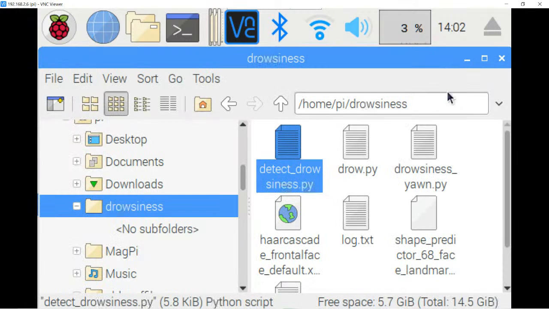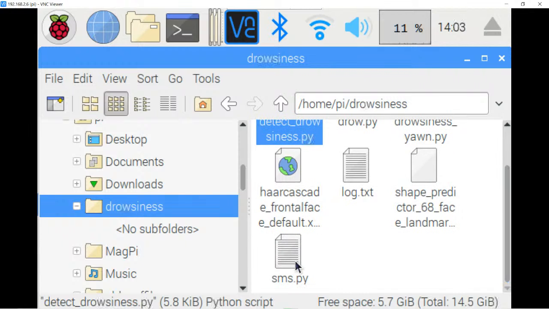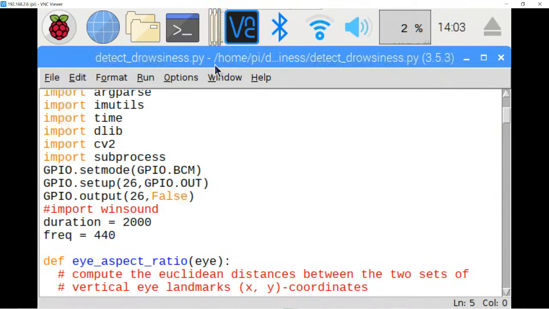This is one module, and here the SMS code is another module, and this is the main code. So I am going to run it in between. Whenever I require an SMS alert, then I run this code in the middle, so for that purpose I just access this.